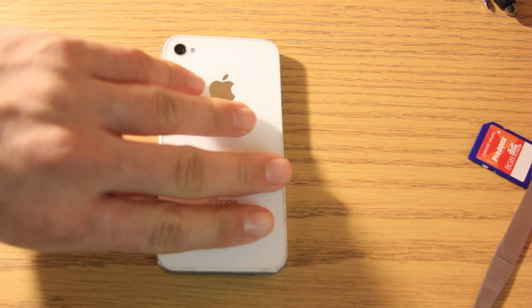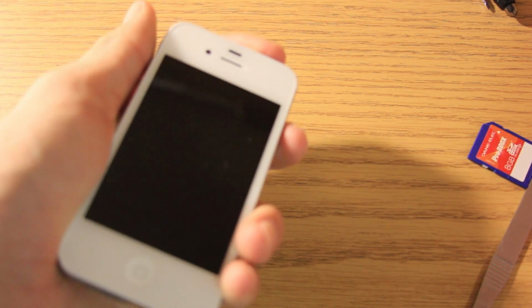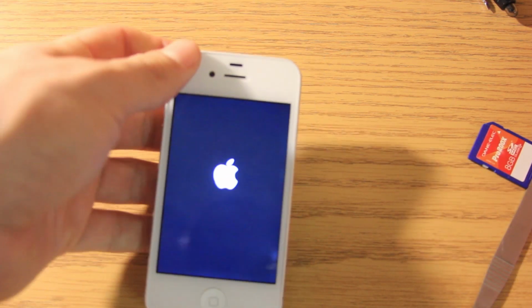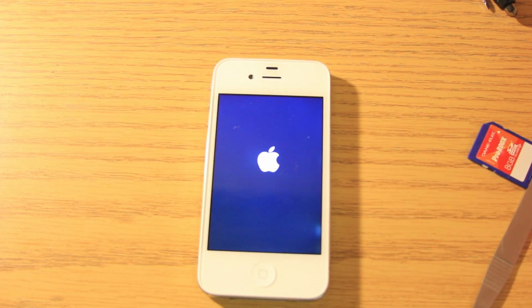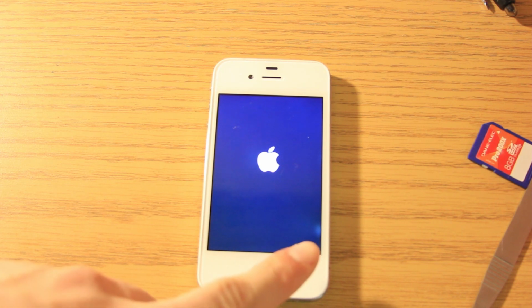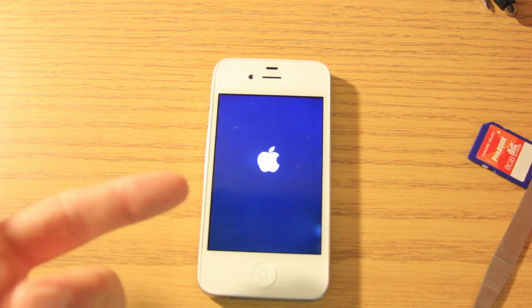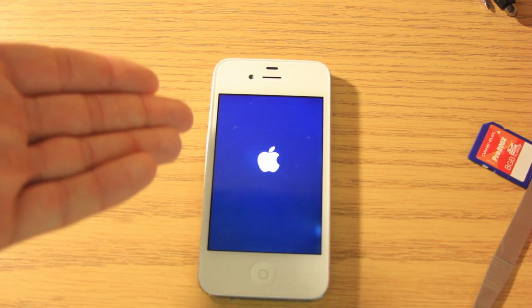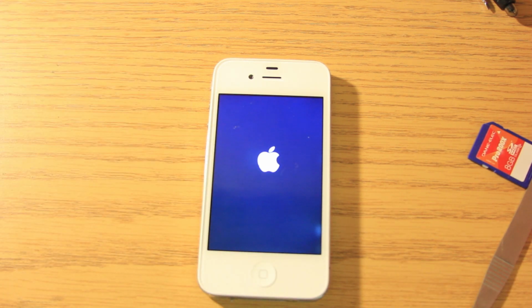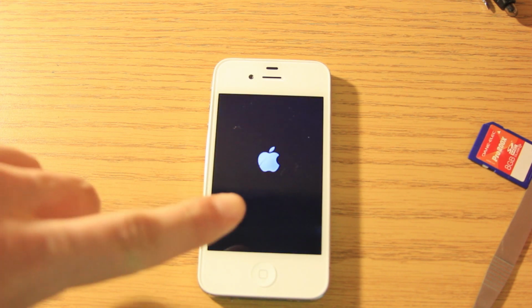And then we are done with the iPhone replacement, and we're going to turn it back on to make sure it works. And just wait for the boot up. Now I can see in the camera there's a little defect right here, but as I'm looking at it in person in real life, there's not that defect there. So that is a camera flare, if you notice that.